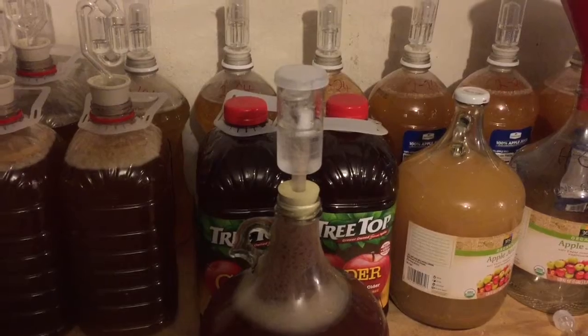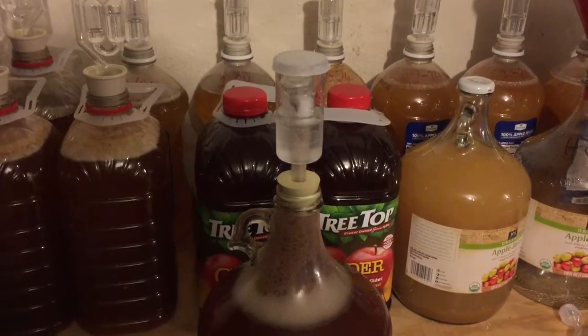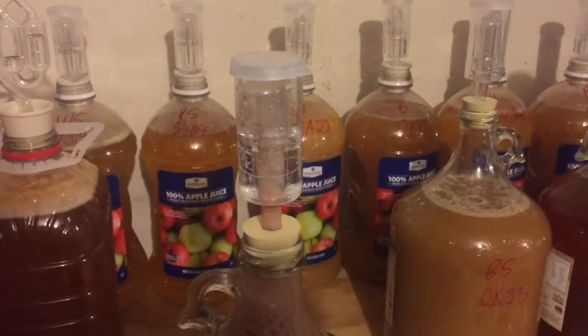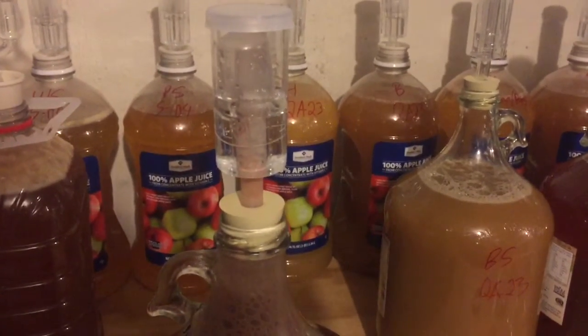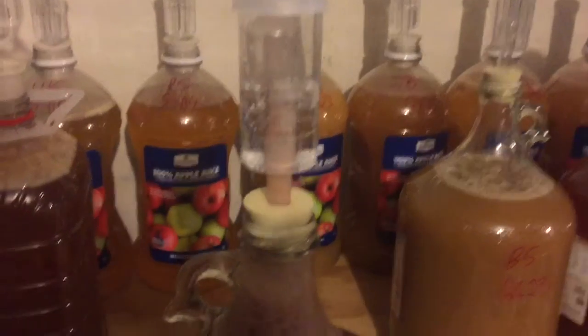So I took the airlock off and cleaned it up really good with hot water and sanitized it, put it back on and added some more vodka. Though as you can see, it's starting to come back through the center again, so I'm pretty sure that it's going to end up getting more fouled.